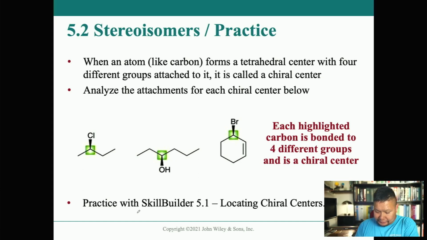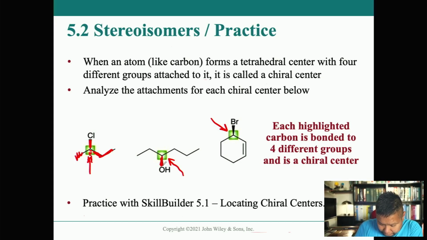Oh, this is about chiral centers, right? So notice that all of these here are chiral carbons, because they all have different substituents coming off of the chiral center, or the carbon in the center, okay? And so here, it's got a chlorine coming out at you, and since that chlorine's coming out at you, that means that there's a hydrogen going backwards, right there. And then on one side it has a methyl group, and on the other side it has an ethyl group. So that's chiral.